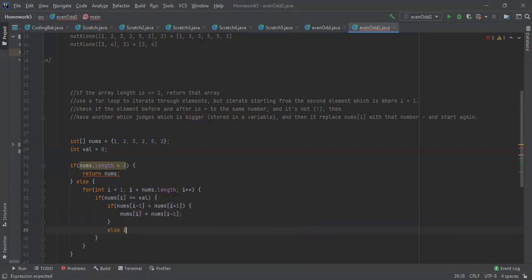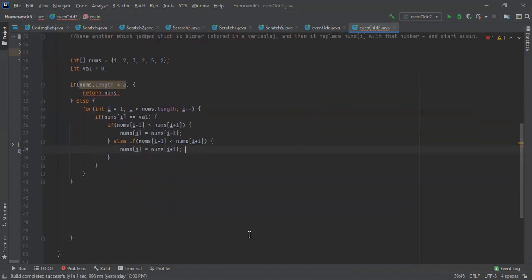Otherwise, if nums of i minus 1 is less than nums of i plus 1, then nums of i can be set to nums of i plus 1. So we've checked the value before and the value after val, and we've set it to whichever one was bigger.